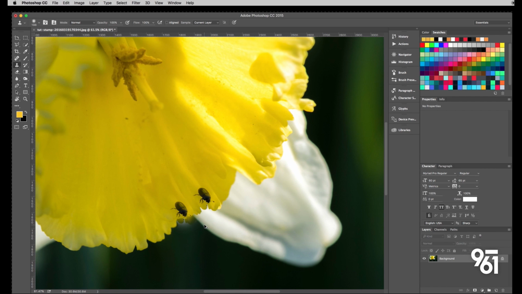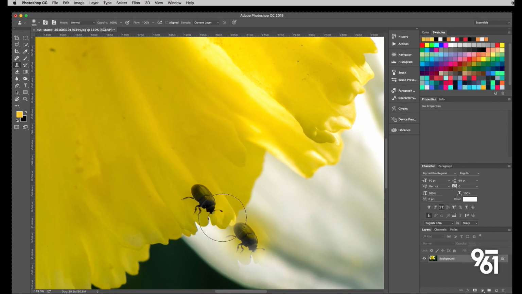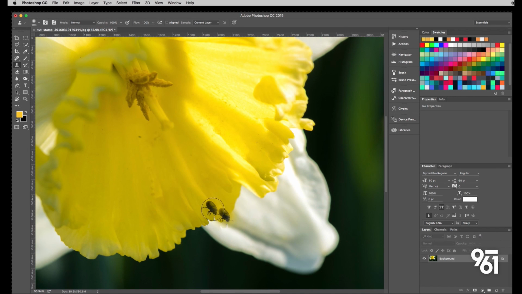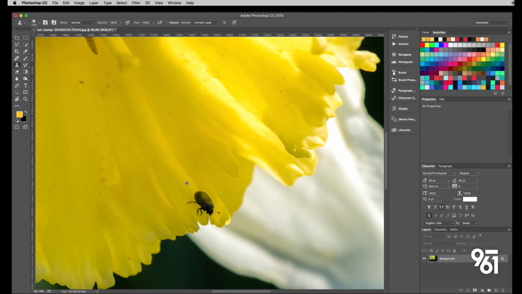Now if I come back, I will get back to here, and now we want to maybe remove something from a picture using the stamp tool. So it's basically the same logic, but what we will want to do is basically to sample what's around the beetle and brush over our beetle. One thing I didn't mention at the beginning of this tutorial is that it's always better to work on a second layer. So you can duplicate your layer with Command J, and that's going to make a duplicate of your layer, so you can work on this one and still have the original at hand underneath.